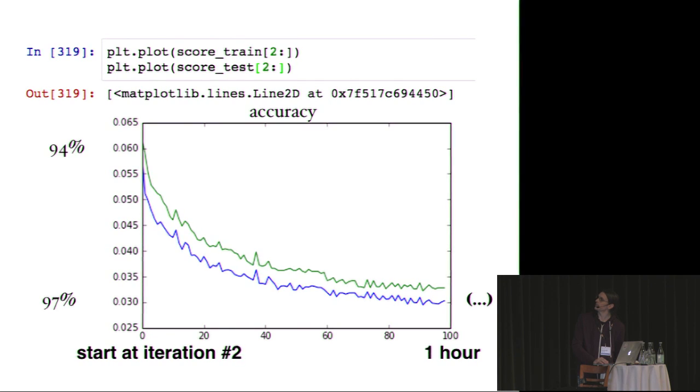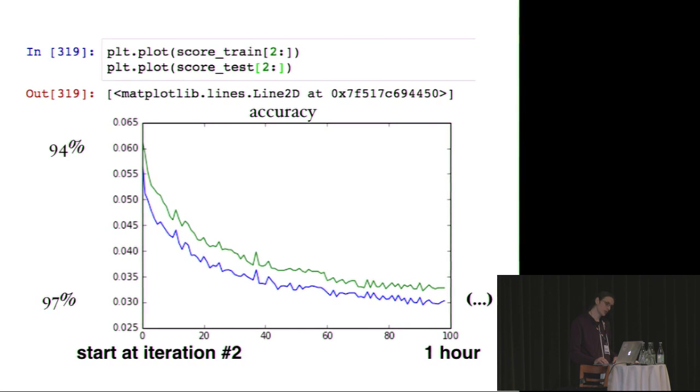The blue line is the training data, the green line is the test data, and both of them are decreasing very nicely, which means that it's not overfit yet. Normally we would have a third line for a separate validation data set. But it means we can probably keep doing this for another 2 weeks. And that's when you get amazing results of like 99% accuracy or whatever.